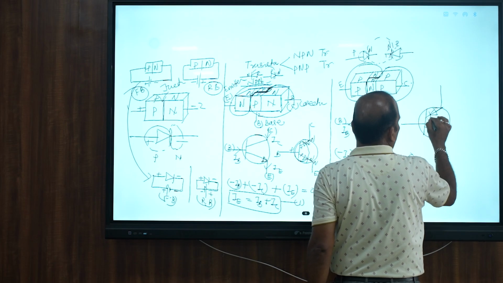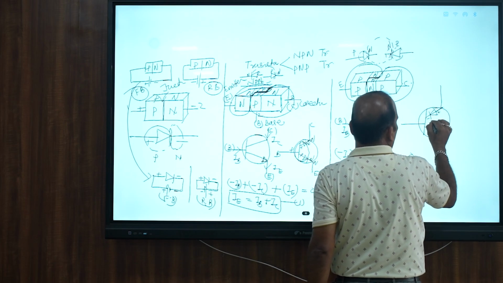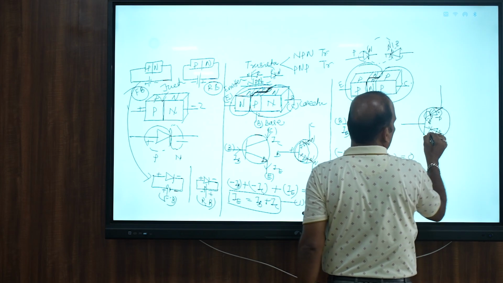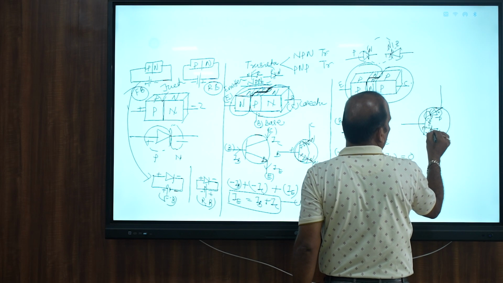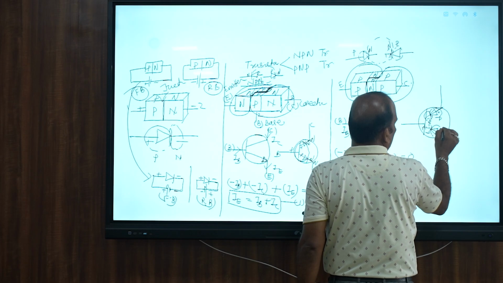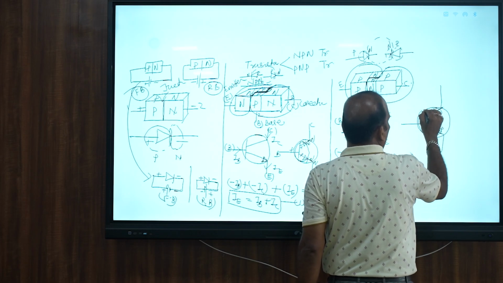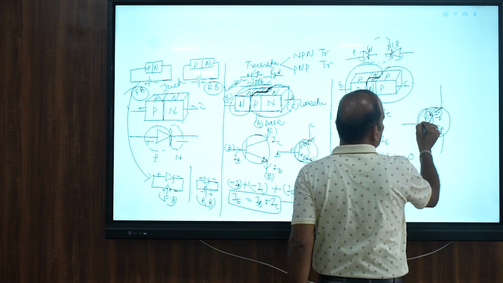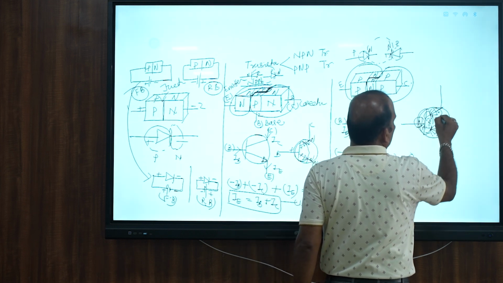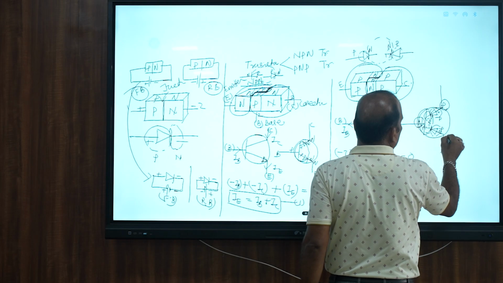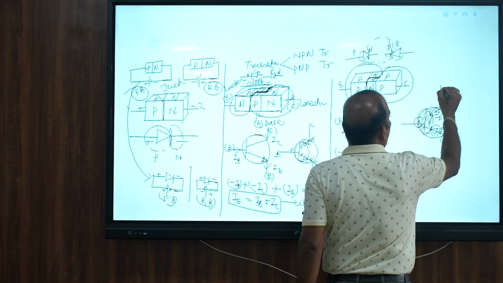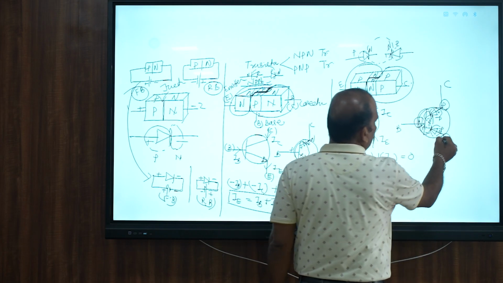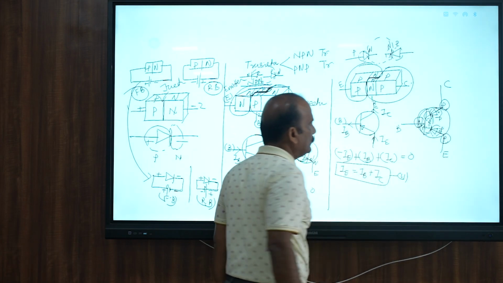Plus, minus, minus, plus. This particular part is your N, this particular part is your P, this particular part is your N, and this particular part is your P. So taking half of N of one diode and half of N of another diode, this particular part is total N, this is total P, this is total P. So as you know, this is your collector, this is your base, and this is your emitter. So finally we are getting a PNP transistor.